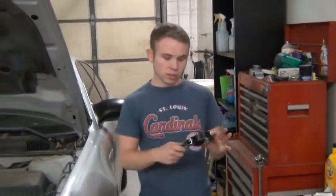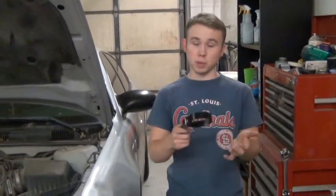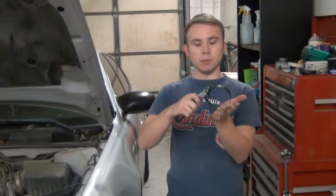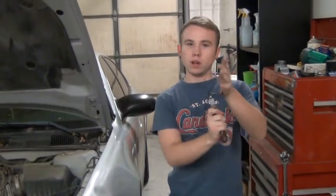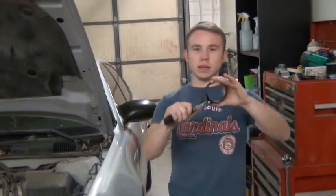This is another type of wrench, although this is specifically for oil filters, for taking them off and for putting them on. It just works on a simple grip here. It's kind of spring-loaded, and when you tighten it a certain way, then it'll tighten. Or if you flip it around and tighten it the other way, it'll loosen.